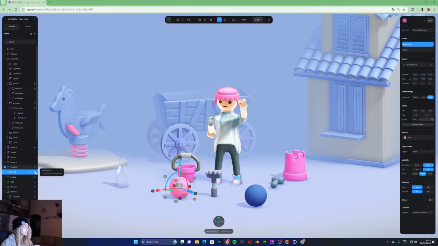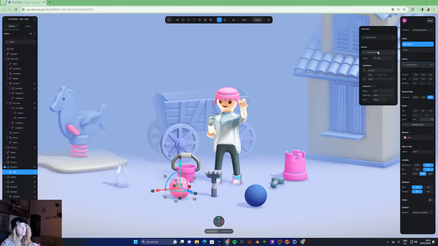And on this ball there is an event, which is the mouse over event. It says that when my mouse is hovering over my object, it is going to change from current state to state, and the state in question is the ball bigger.